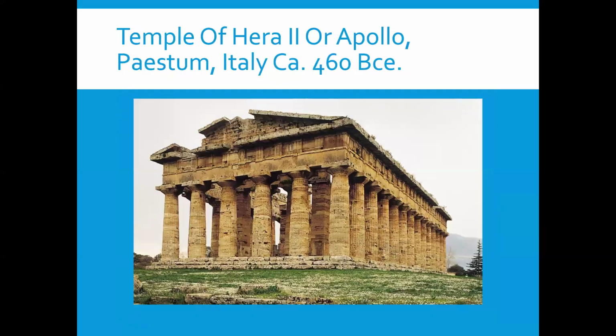So here is an example of one that is still intact. This is the Temple of Hera 2, possibly Apollo, Paestum in Italy. So the Greeks have colonized Italy at this point, and you can see the entire Doric order is still standing here. These are really kind of fat, wide columns, and these thicker, wider fluting. You get that squished pancake at the top, the frieze with the triglyphs, 3 lines, and the metope, and the pediment at the top with the triangle.